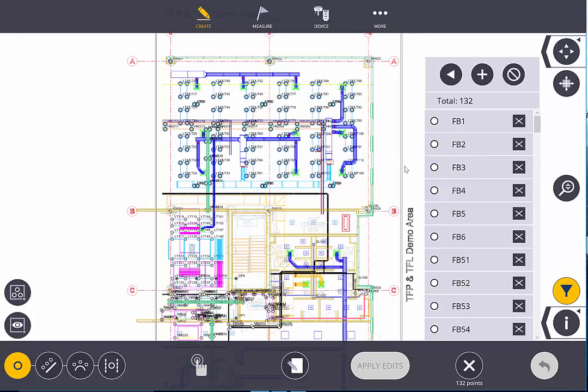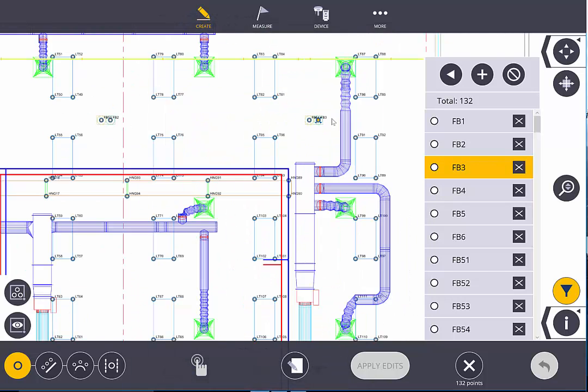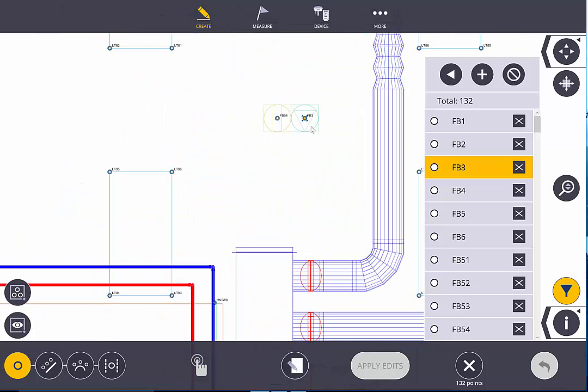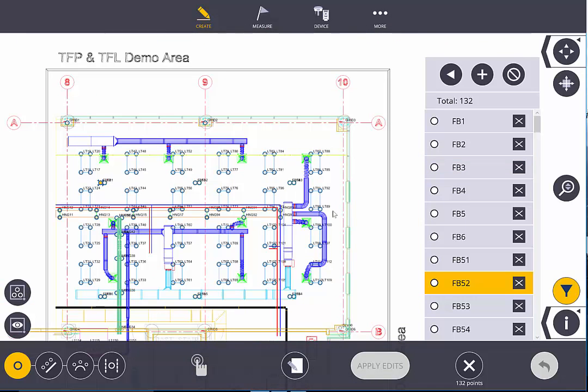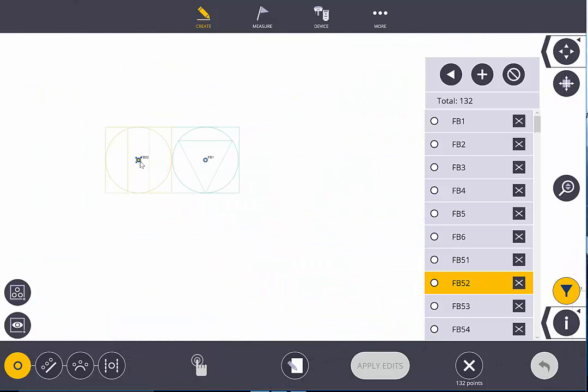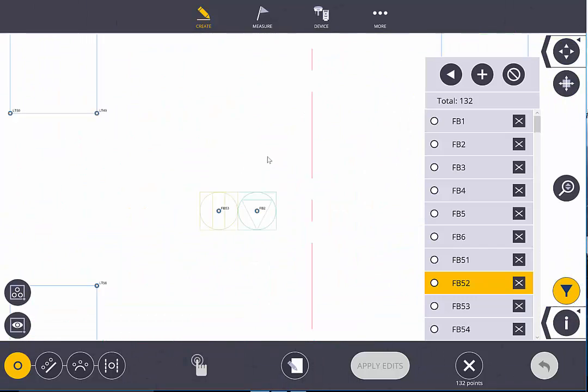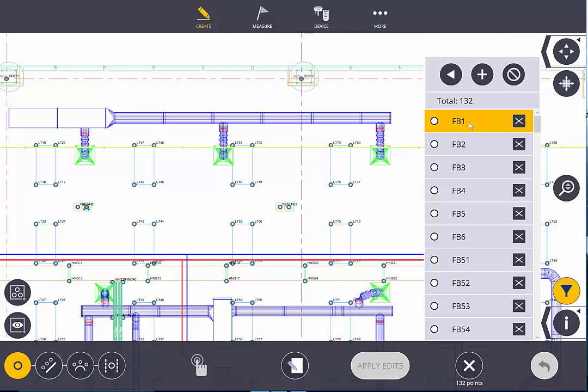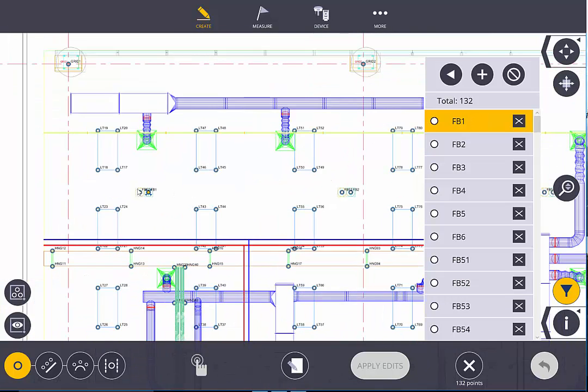And this is a little bit interactive as well. So for example, if I click on one of these points here, it actually highlights it on the map and shows me where it is. If you're zoomed in too far and you pick a point that happens to be somewhere else, the map will actually zoom out for you, and then you just have to find your little symbol here that shows that point being represented. I'll pick another one here, and you can see it zooms out, and there it is there. So now we have a list, okay?